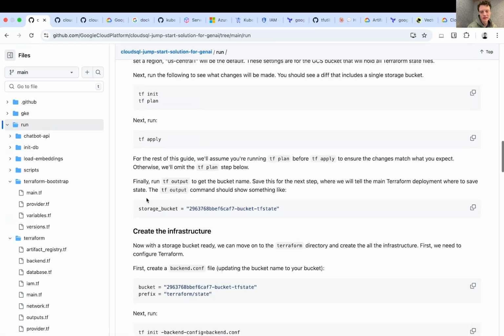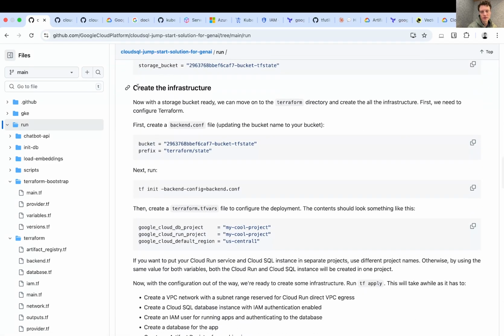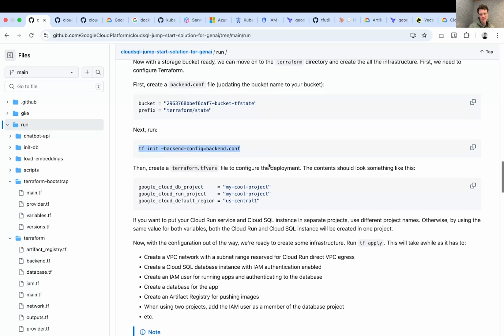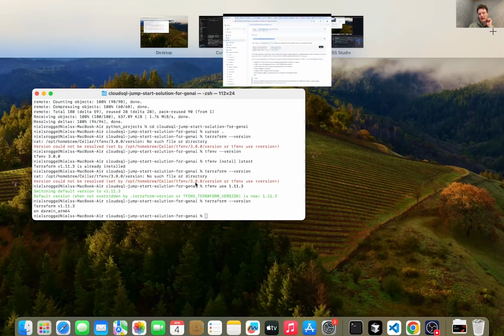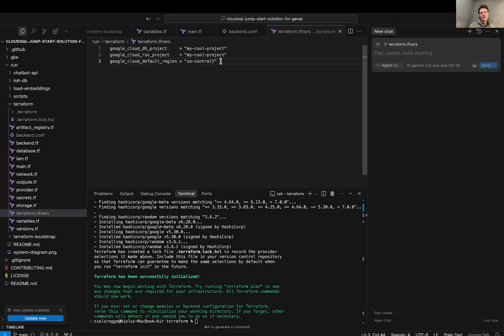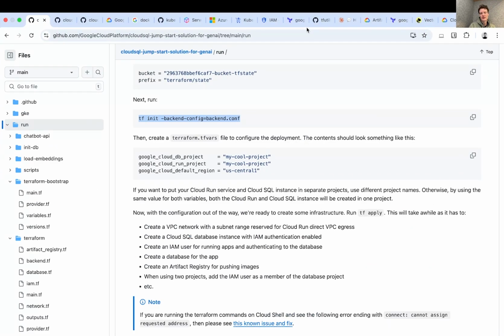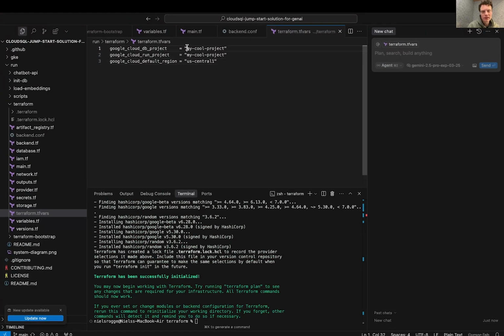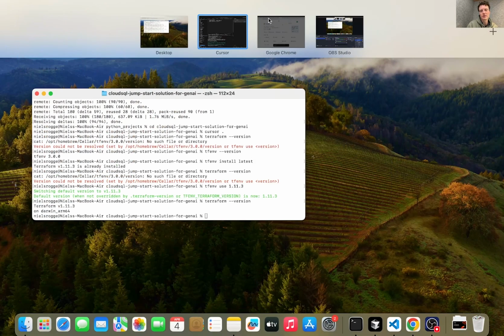Okay, so now I think we're ready to create this whole infrastructure on our cloud project. We have done this, and we have already run this as well. Again, we have to specify the names of the variables. So I'm going to create a terraform.tfvars file over here, and then we need to provide the project ID. For that, I'm going to go back to my project, copy over the project ID over here, like this, and specify the default region. I'm going to use Europe West 1. Okay, so that's also done.